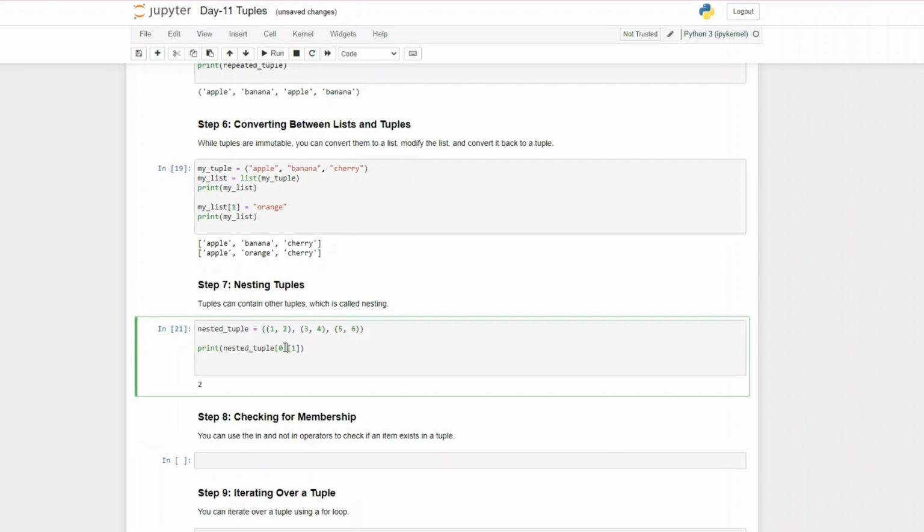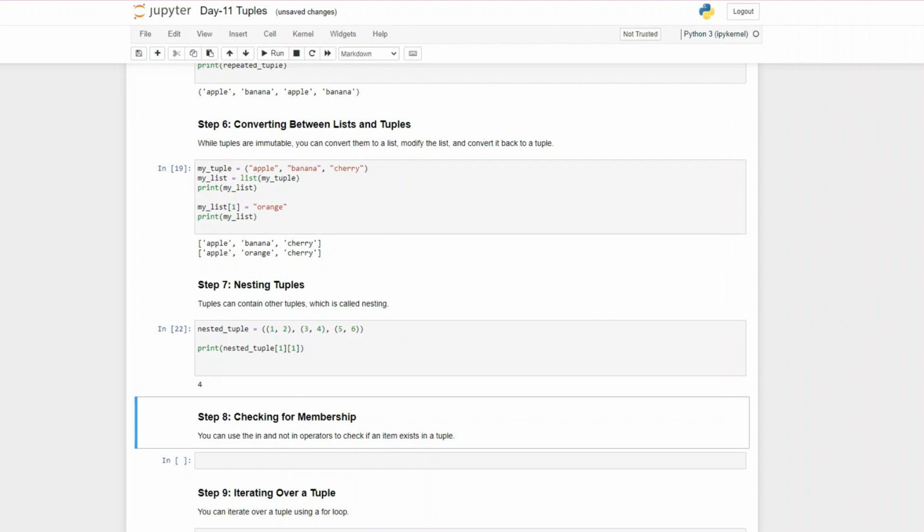So you see the first square bracket is for this position, 0, and then I want to get the internal element. I then add the second bracket, which is 0 and 1, and this is index 1. If I want to get 4, for example, then this will be 1, because this tuple is at position 1, and then 4 is at position 1 again. So when I run this, we should get 4. So this is how we deal with nesting tuples.